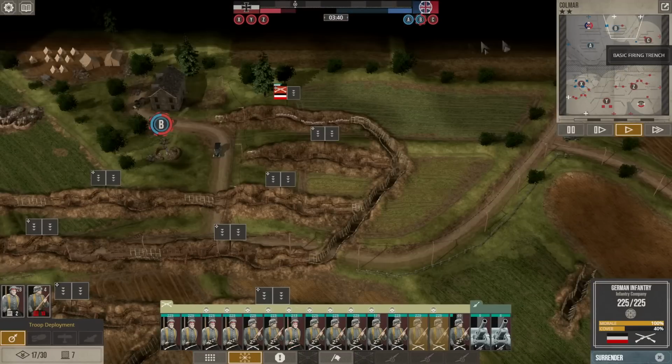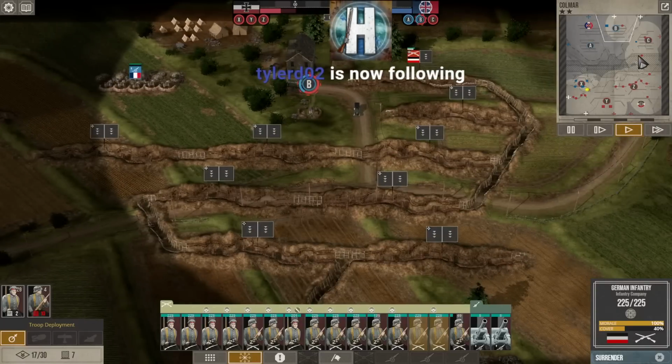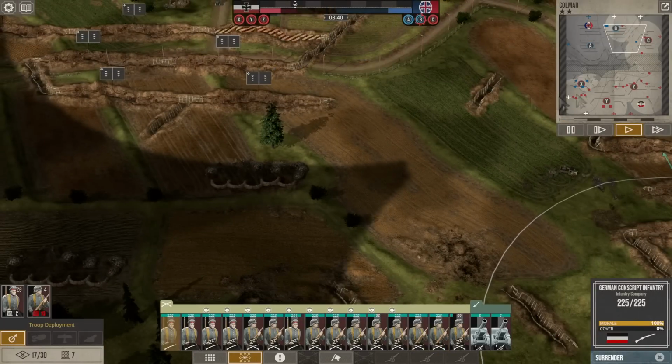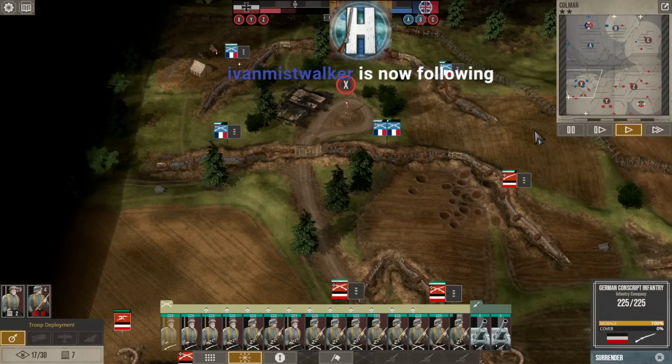Yeah, let's move those troops over. We've almost taken B. The enemy has not pushed anything over there to try and retake it. Yeah, to stop us from taking it in any event.